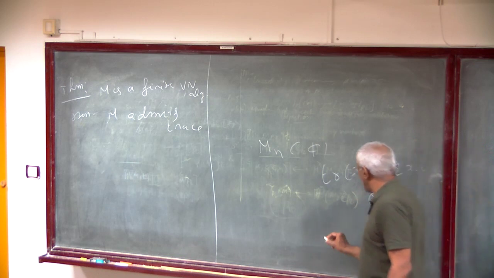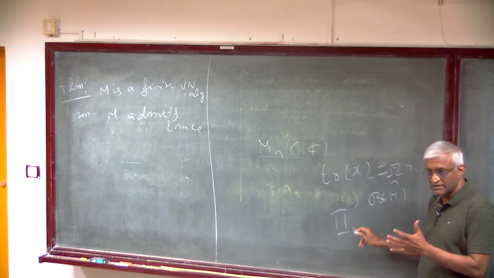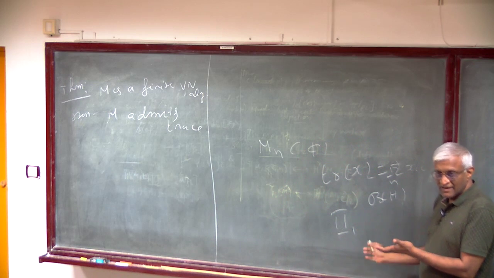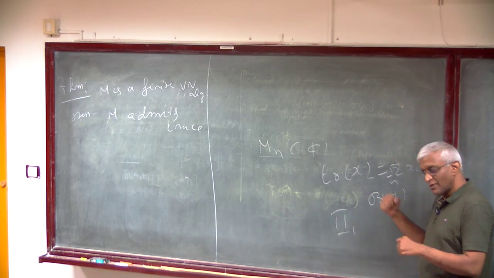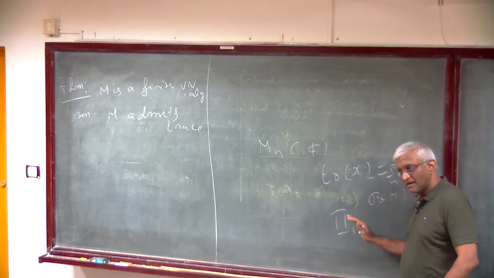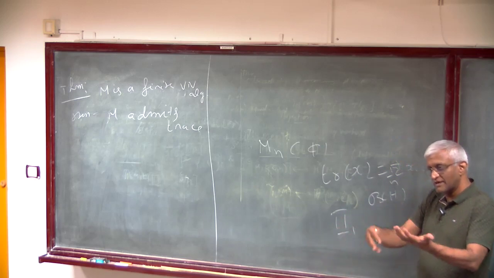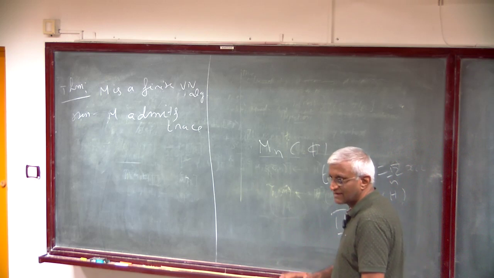Similarly, if you have a II-1 factor with a trace, then we can define a dimension of a projection. It's just the trace of that. So for the factor, you have to do the other way, which is more involved, of course. You have to develop a dimension function on this factor, and once you define it on projections, you have to extend it to all of them. That requires something.